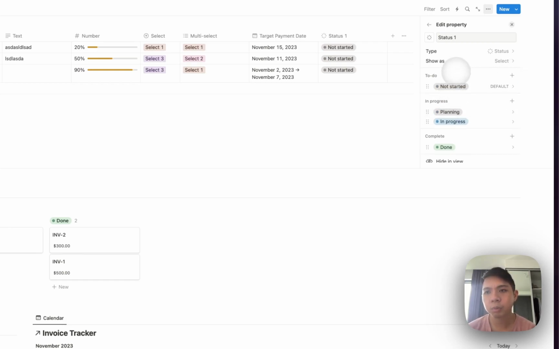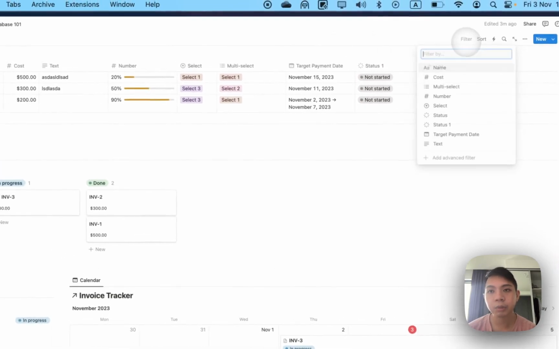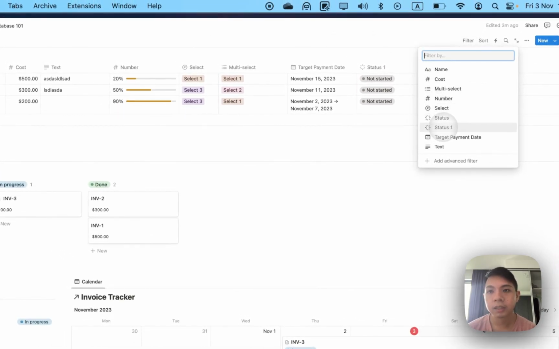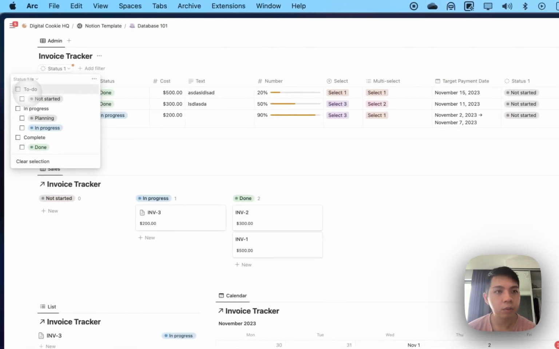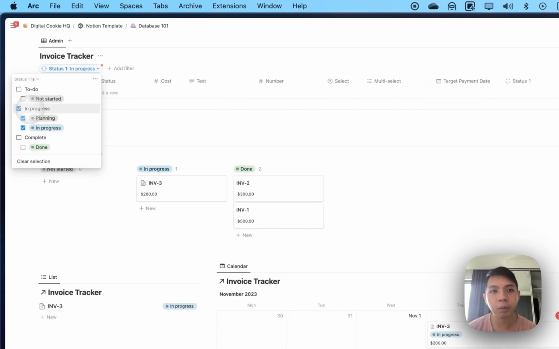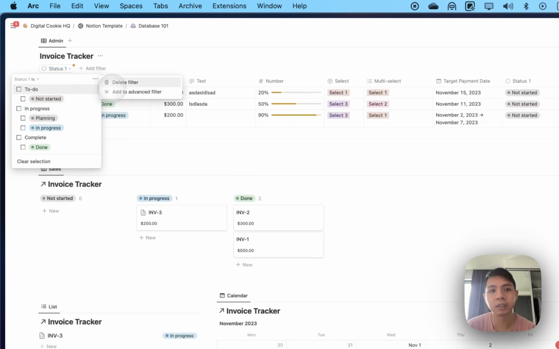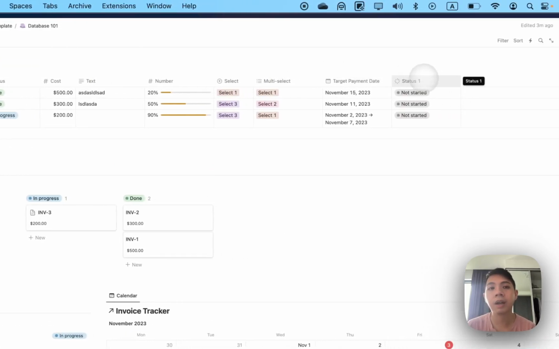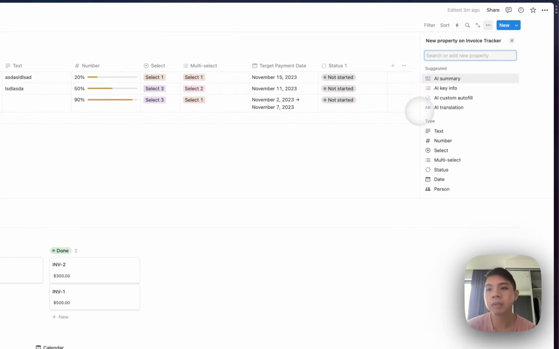So what does this do, in progress, complete, what does it mean? It doesn't really affect this side, but it does affect the filter. For example, you want to filter status. You can see here we have to do, in progress, complete. The idea is that if you filter for in progress, anytime in the future you add a new status under in progress, it will still work for the filter. So you don't have to keep changing the filter. It's more like a quality of life change that is quite helpful.